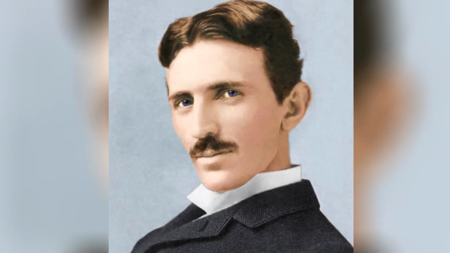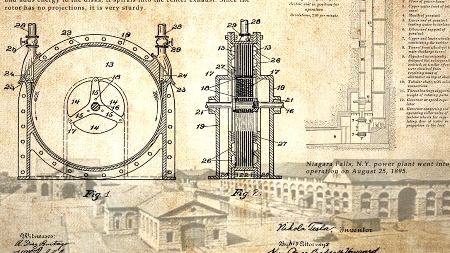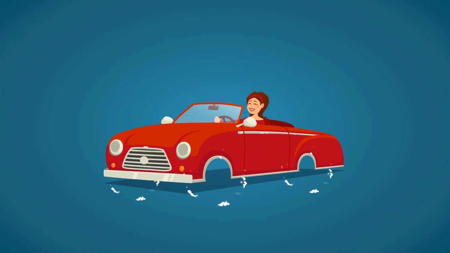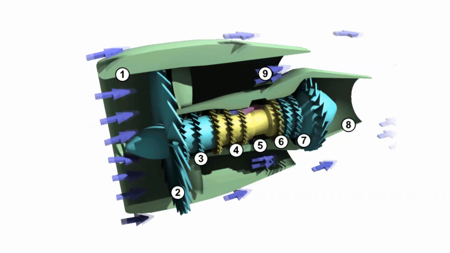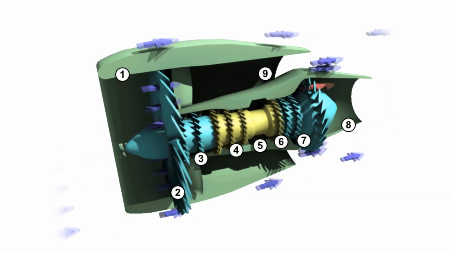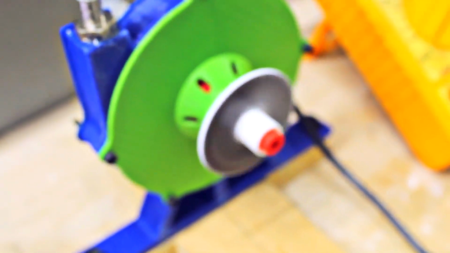In 1913, one of the most ingenious men to ever walk the face of the earth, aka Nikola Tesla, filed a patent for a steam turbine that he claimed had a 97% turbine efficiency. This turbine was really different from any other turbine designed up until that point, because in its construction, it had no blades. At first look, a turbine with no blades seems like a car with no tires. That's because in a conventional turbine, what makes the rotor spin is the pushing force that the fluid impinges on the angular blades. But in the case of the Tesla turbine, the mechanism of rotation is completely different.